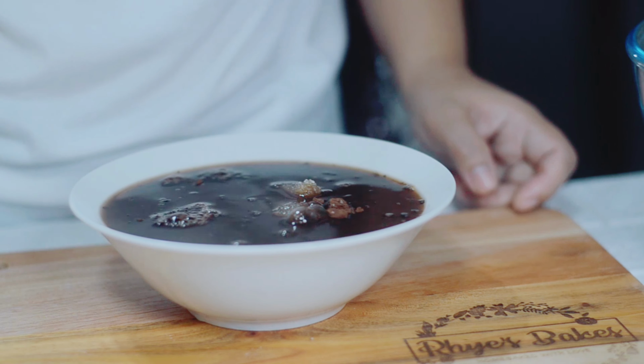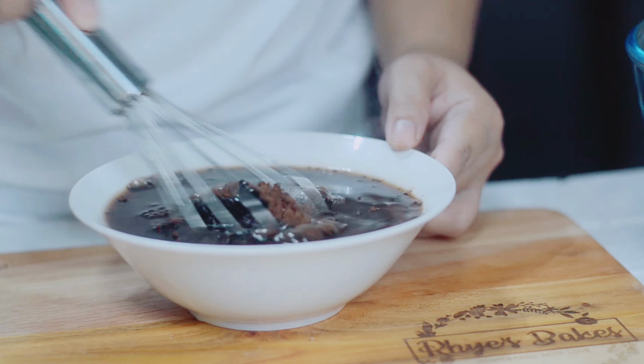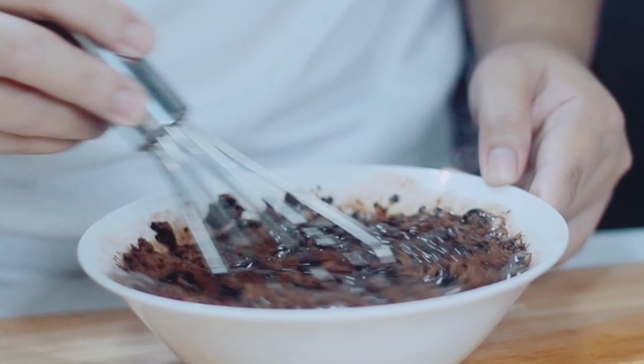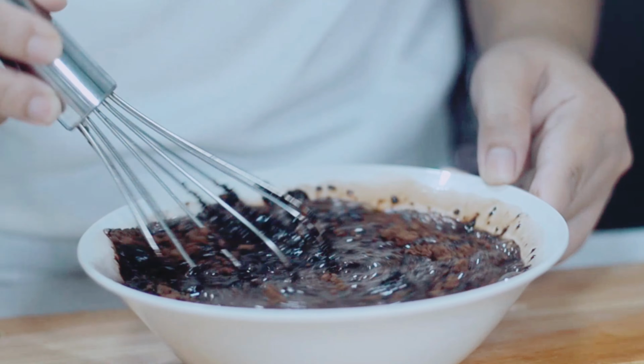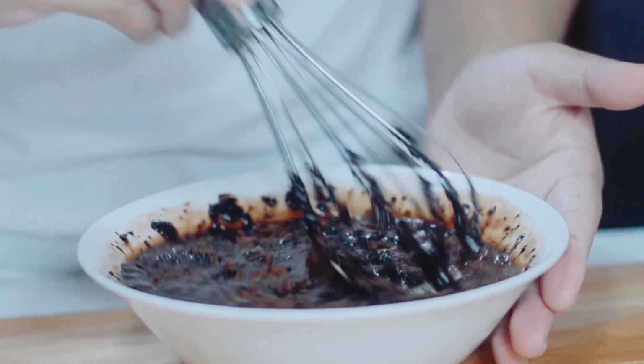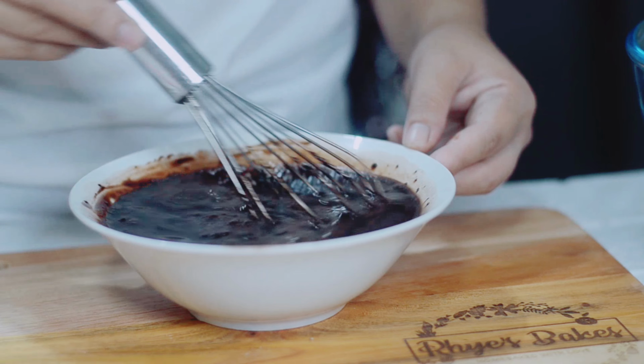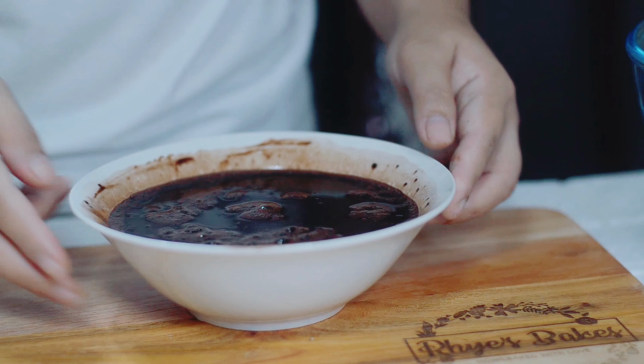You can always skip putting instant coffee kung ayaw nyo. But ako, nilalagay ko to para mas lalong ma-enhance yung chocolatey flavor ng aking cake. Mix it well until na ma-dissolve yung ating cocoa powder and light brown sugar. And then, let's set aside.